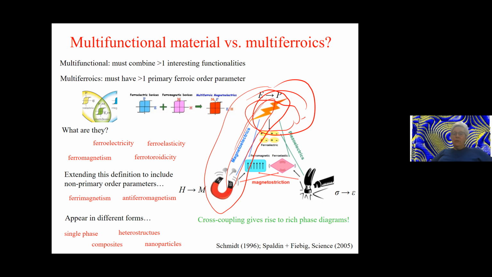But one of the attractive things to us is that all this cross-coupling between the ferroelectricity, ferroelasticity, ferromagnetism, ferrotoroidicity gives rise to very rich phase diagrams. And I mean phase diagrams in pressure, temperature, magnetic field space, as well as size space, if you want to regard size as an axis. Okay, so magnetoelectric coupling, of course, involves breaking of spatial inversion symmetry, time reversal symmetry, and there are many different types of multiferroics as well.